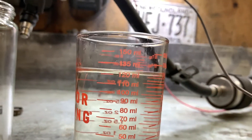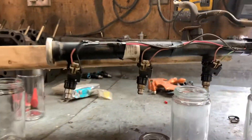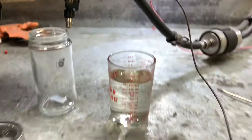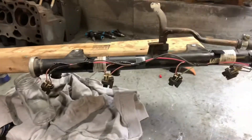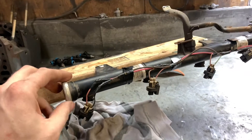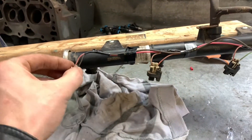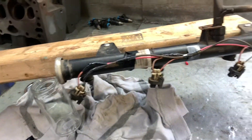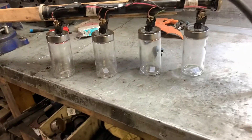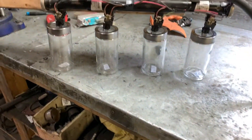We're all right around 120 milliliters, so these four are nice and even so far, and none of them look like they're leaking or anything - we're in good shape. The nice part about having a setup like this is you can just change out injectors without having to disassemble anything. Just unplug, pop the clip off, pull the injector out, and pop new ones in - you're ready to go. Another four loaded up, just going to prime the system to make sure there's no air in it.